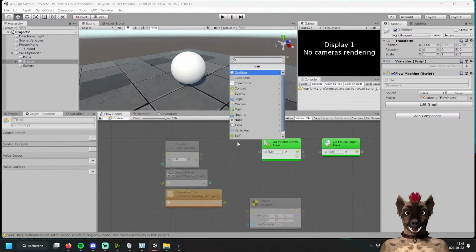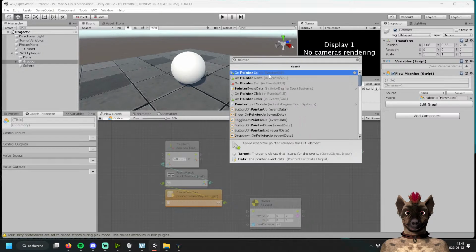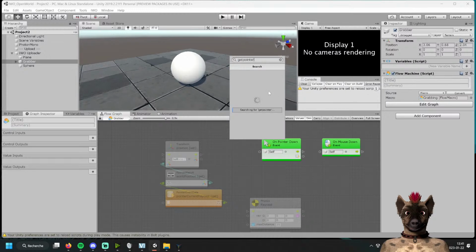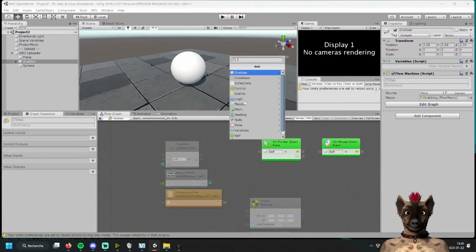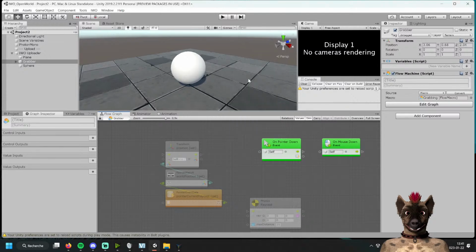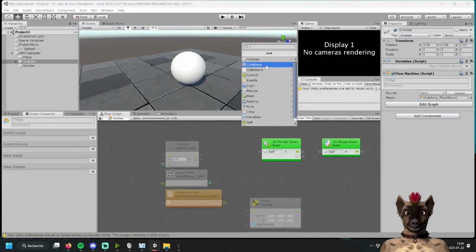And I have a blank. I don't remember how to get the pointer position. If it comes like this, I'm gonna ask GPT. Inputs. There must be something here for inputs. Bolt. No. Global.